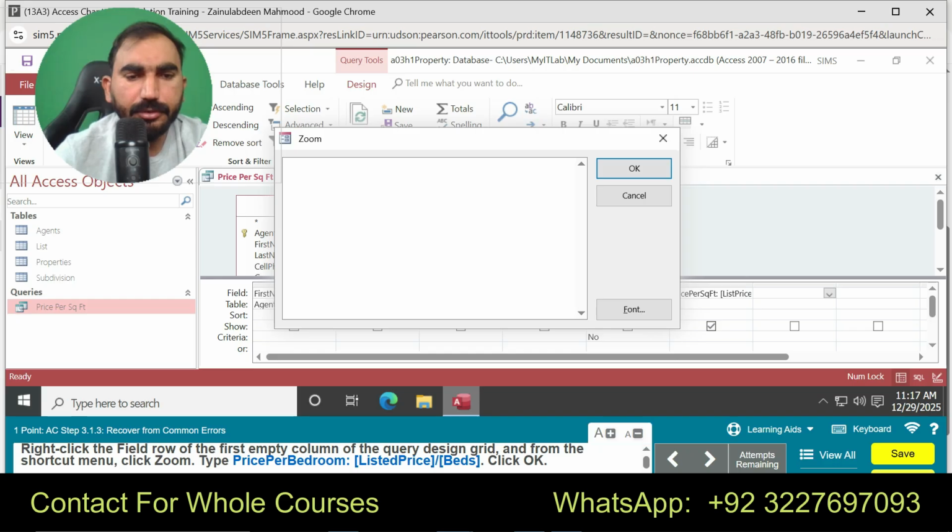And then type price per. You can copy this or we can type price per bedroom.